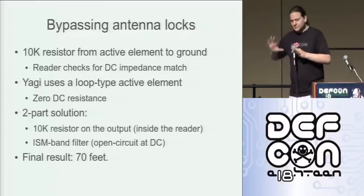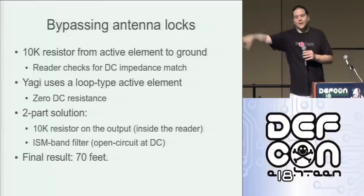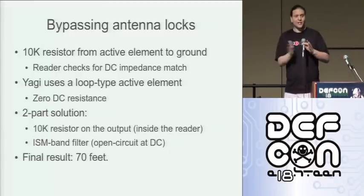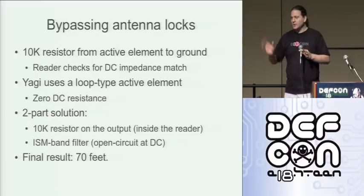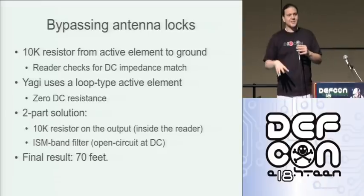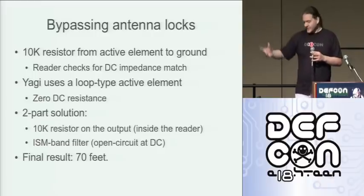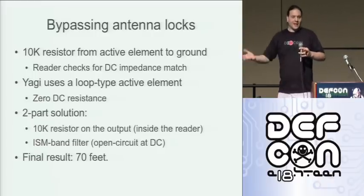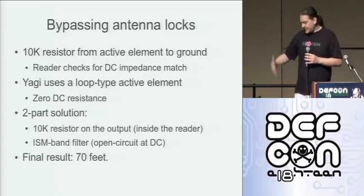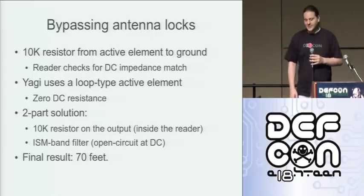So we need to tweak it a little bit, and you can see on this antenna, there's a little filter hanging in line. That filter has a passband over the entire ISM spectrum, so as far as it's concerned, all of the RFID stuff just goes straight through it. But it presents effectively a capacitance to the reader, which at DC is an open circuit. So you combine open circuit with the 10K resistor that we've got inside, and we've bypassed the antenna locks. We've given it its 10K DC impedance. So if you do this and you put it all together, you actually get a read range of 70 feet. So it conforms quite nicely with theory.